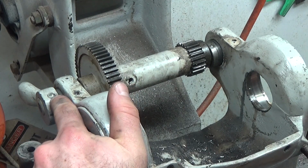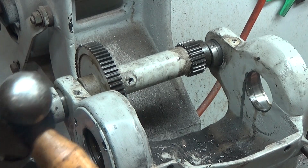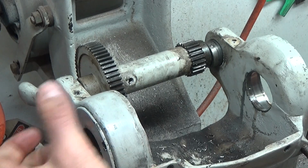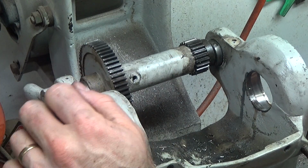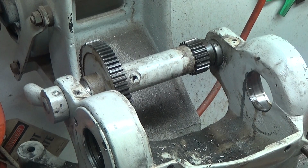So I'm wondering if these are pins that have been peened over, using the round end of the hammer and mashing the head basically so it doesn't come out. So that's the job for the forum. So I might just go and have a bit of a poke around, see what I can find out, and I'll be back in a minute.